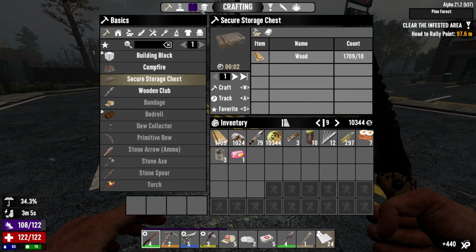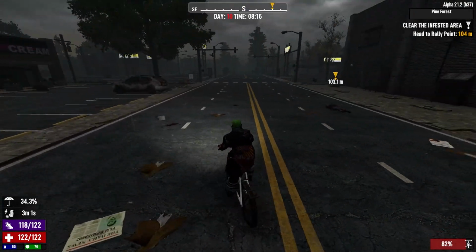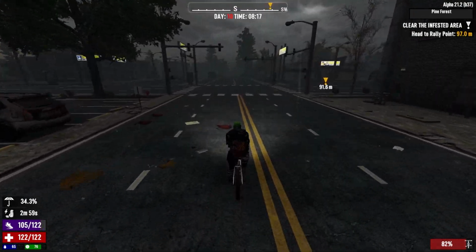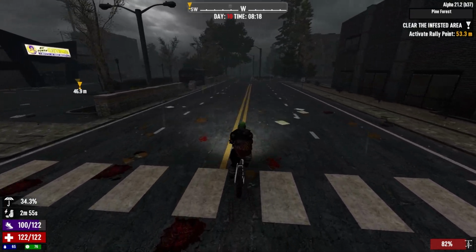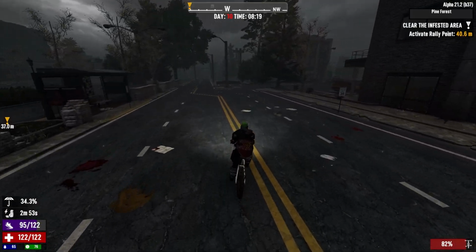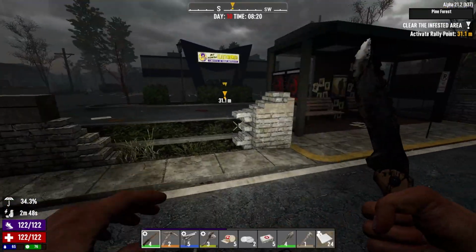Oh, I forgot to check points. Did I spend points? I got one. Alright, I'm not going to worry about it right now. I think I see it right up here. We'll just park right there.